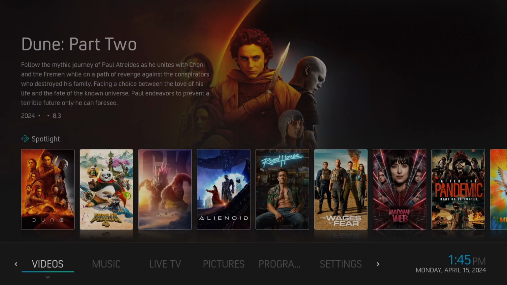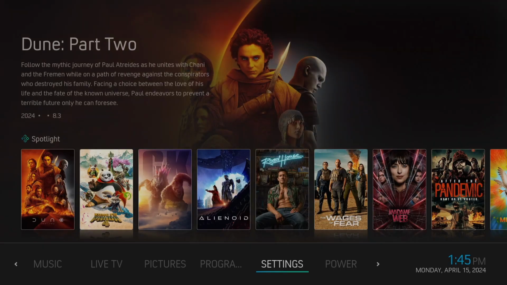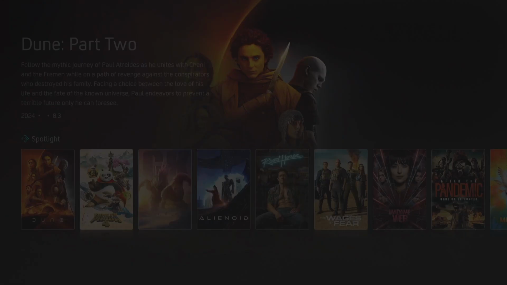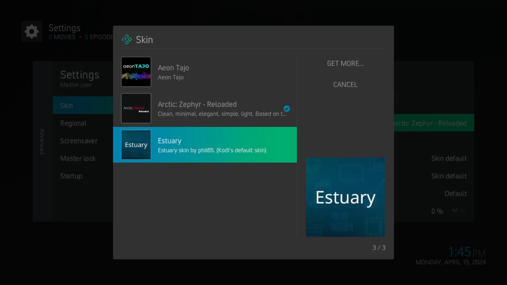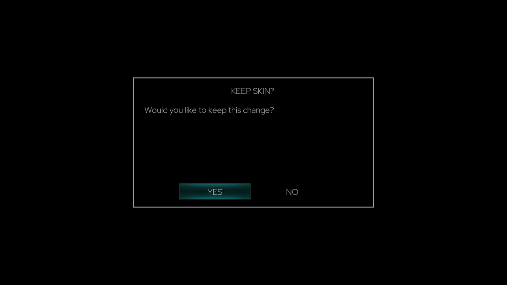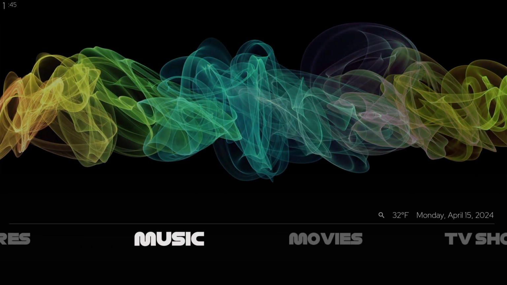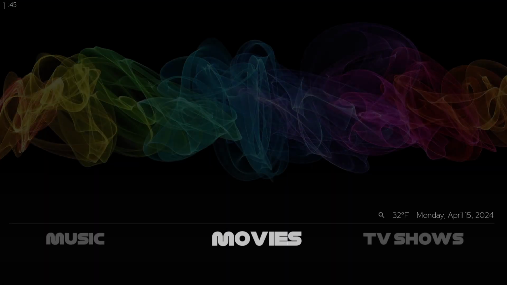And here we go, so we got a brand new skin or theme, however you like to refer to it as. If you don't like the layout of a particular theme, you normally just find settings, and then from settings, go back to interface, skin, and then you can change it to another skin or go back to the default. So check out this one, this one's a pretty cool skin. And here we go. So some of these are really nicely laid out, but some people might find them a little bit confusing since things look a bit different.